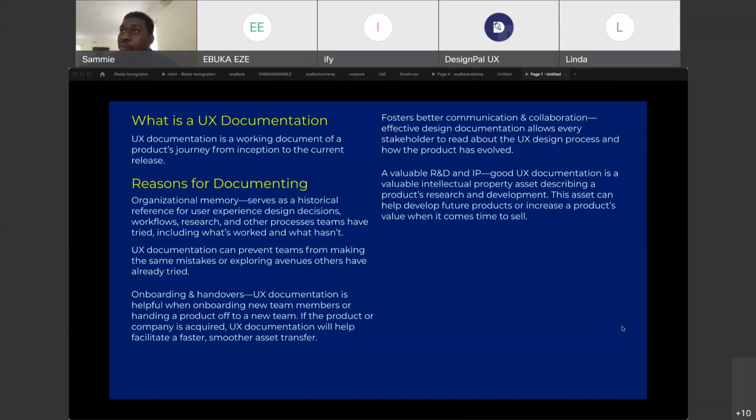So for those kinds of people, UX documentation is what tells them, oh, processes are being done. A stakeholder will be more confident if he sees the work that has been done and some of the decisions that have been made and why those decisions were made. And if he comes and says, what are we doing?